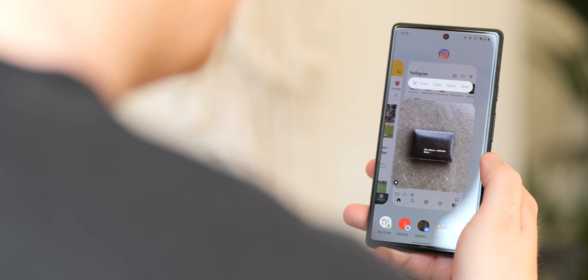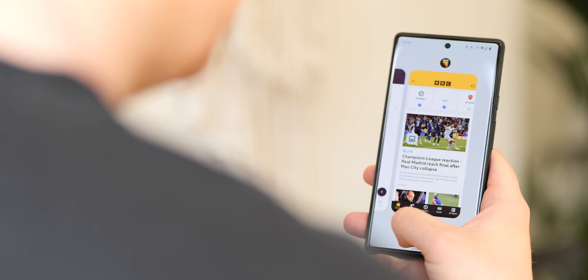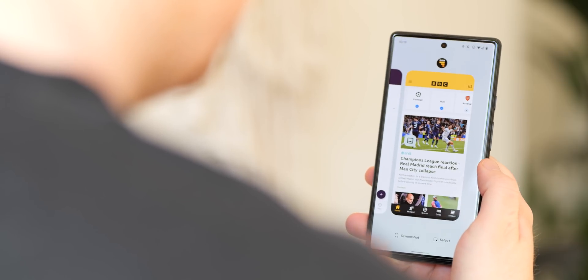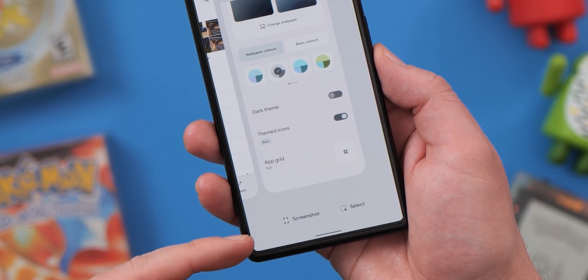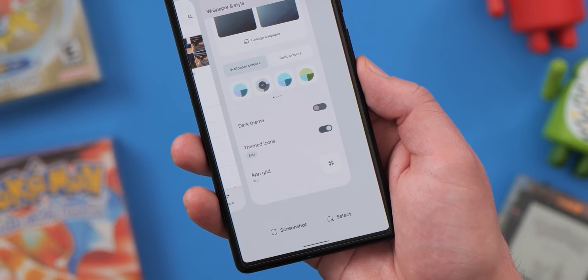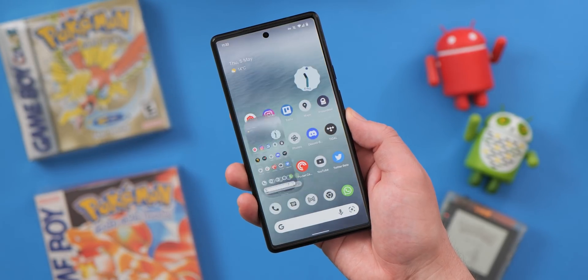This next one is technically three things rolled into one, but they're all activated in the same manner. The Recents app menu since Android 11 includes a few powerful new toggles, and with Android 12 you gain some more interesting time-saving functions that you're probably not using as much as you should. Let's start with a quick screenshot toggle — when you slide up into the main app preview carousel in the Recents menu, you can instantly grab a screenshot of the app in view by tapping this simple button. It saves pressing the power and volume key combination while getting a full screen image of the app in question.